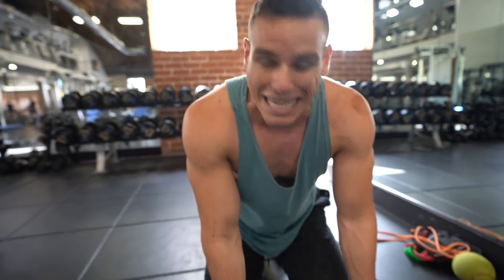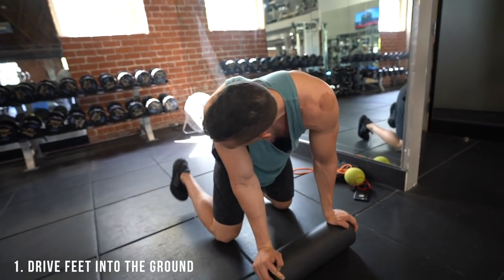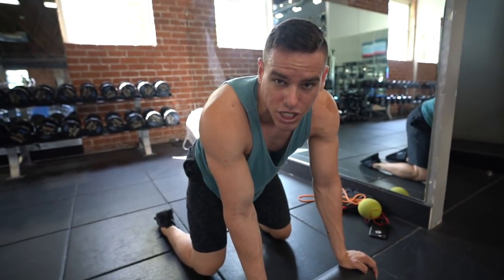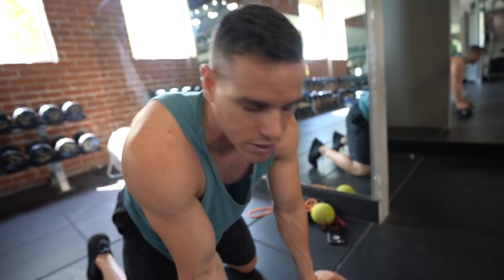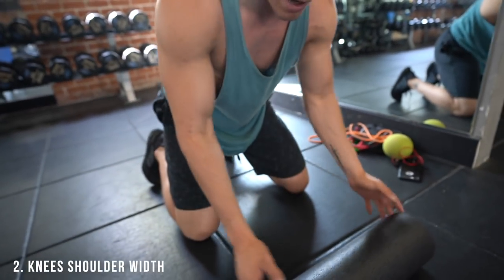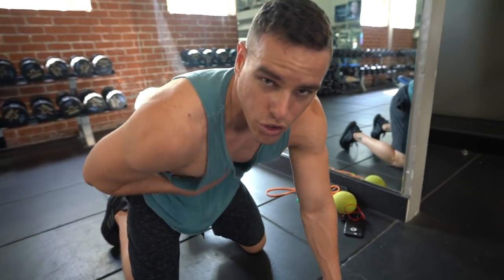So, keys for what we're gonna be doing. Your feet, you can have your feet driven into the ground as so if you would like, or you can have them here. If you're here, you could push into the ground a little bit more to stabilize. I guess vice versa, just depends on what you're more comfortable with. It's not a huge factor. But then next, your knees need to be shoulder width apart or just outside of shoulder width apart. Make sure you're not caving in when you're coming down like this. You wanna make sure you're stabilizing through your core and everything.